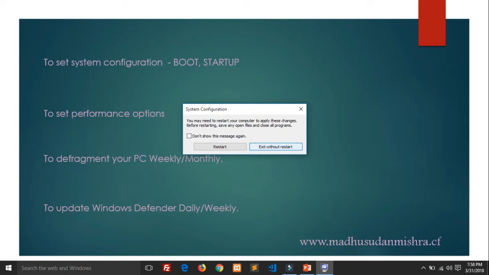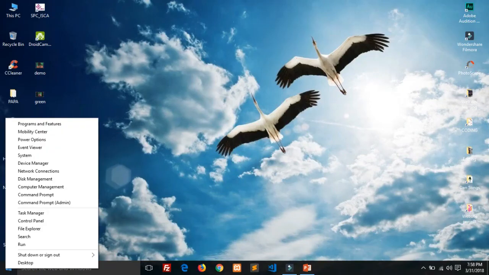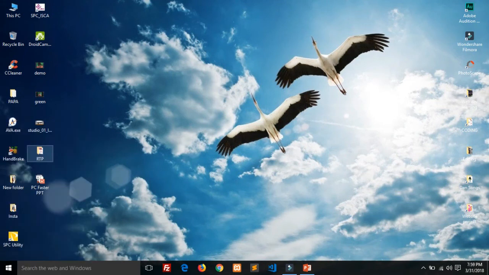Now, the second thing we are going to see here is to set the performance options. So how can we set the performance options? Again, click on the Windows button, and here you need to go to System. Here in System, click on Advanced System Settings.